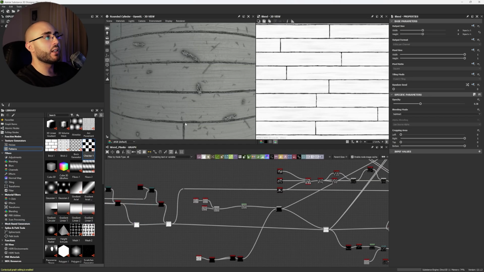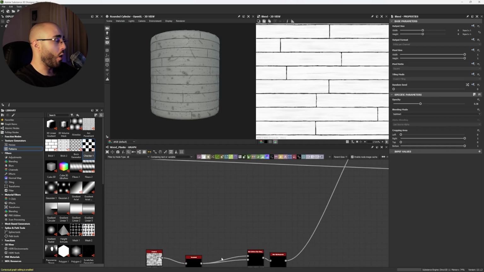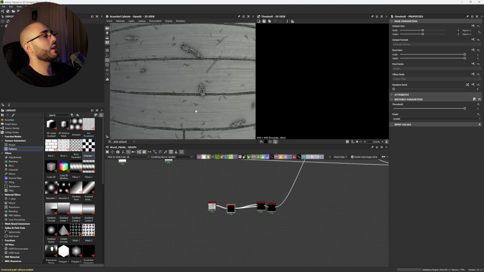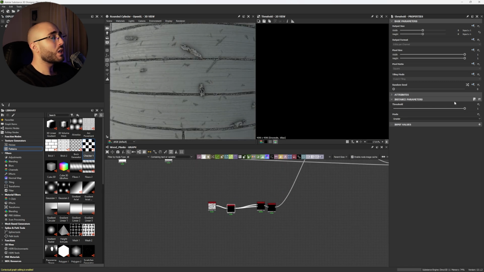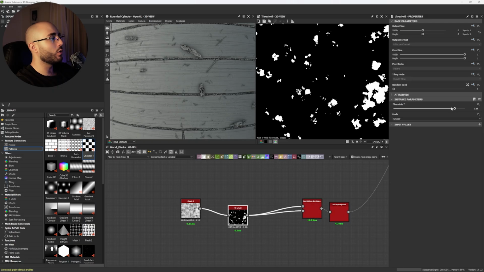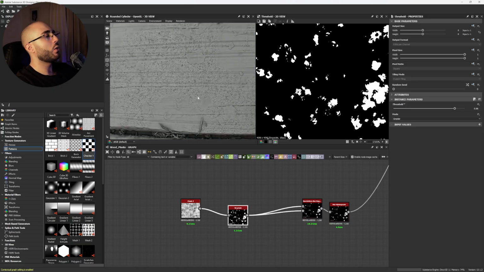And that's the distraction part of the material, or let's better call it the moss. Now the moss is going to be a little bit complicated right now. Why? Because when we're creating moss, sometimes it's really hard to identify if we're doing it right or not, because we have no color. So sometimes it's better to add this at the end. If I were to lower this, for example, you're going to see that the moss here is being generated. Now this moss only looks good because of how I blended it with the color. If you weren't able to blend it with the color nicely, then this wouldn't work that well.